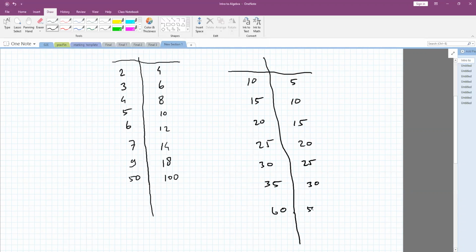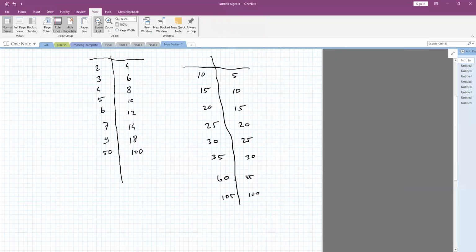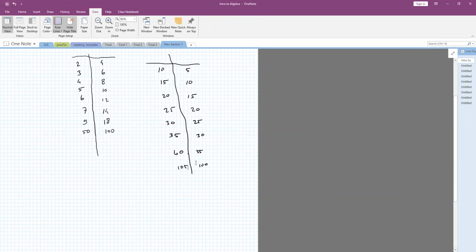55. So between this number, actually this one is this number minus 5, right? So what if I have, for example, here 100? That's gonna be 105. Very good. So this is like we're trying to find the rule that connects these two numbers, yeah, which is something easy. Okay. So this is just simple example actually to give you an idea about algebra.